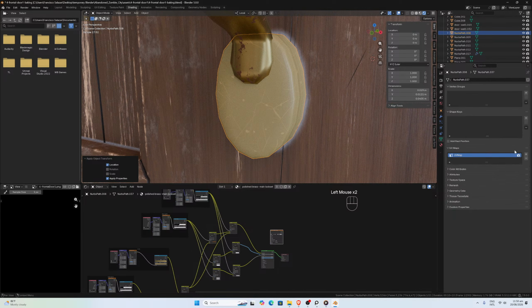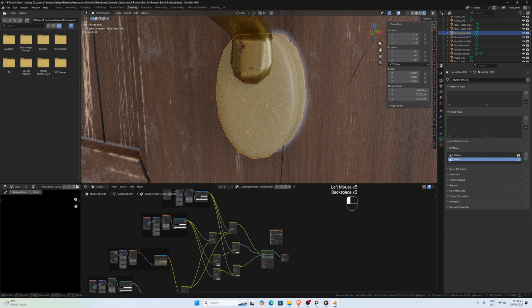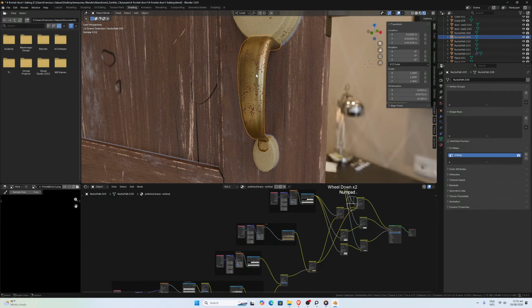Only one material, perfect, and we need to create a bake. Bake. Perfect, perfect, perfect. Oh, I am being really careful. I want to repeat. We have to go one by one. This one. Here the same.